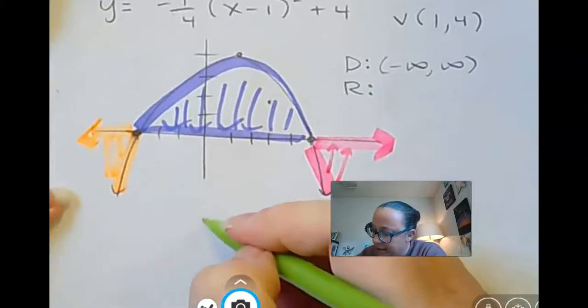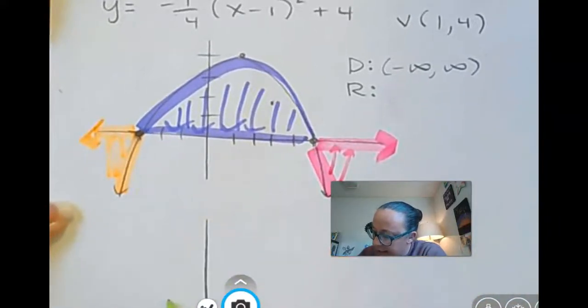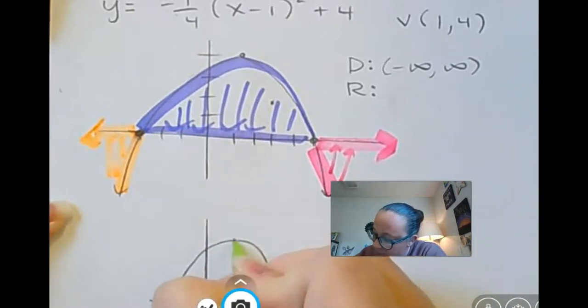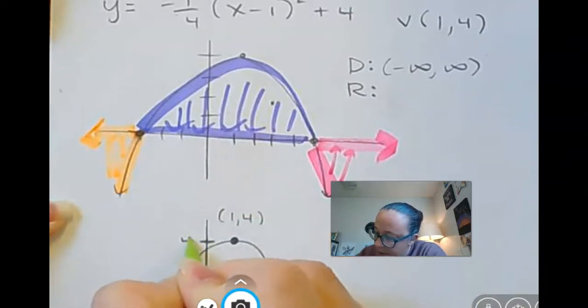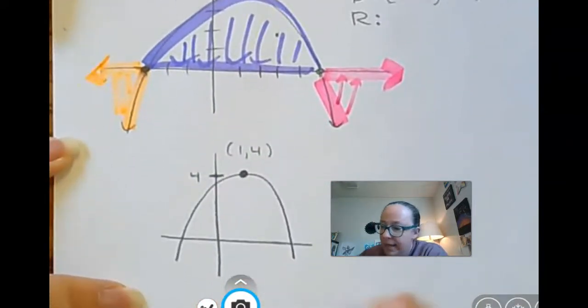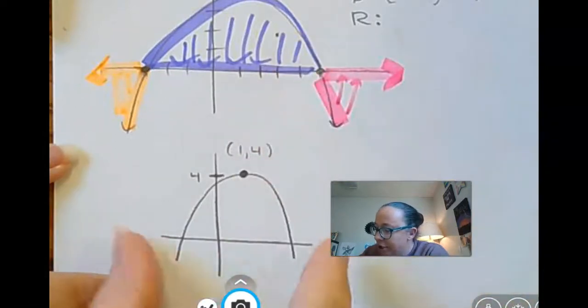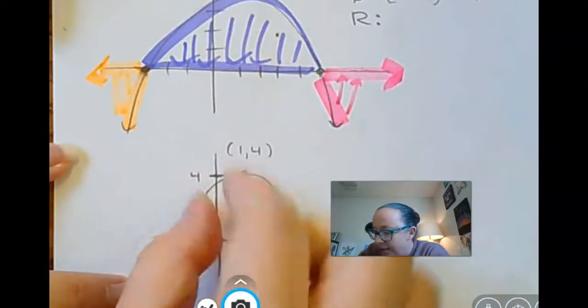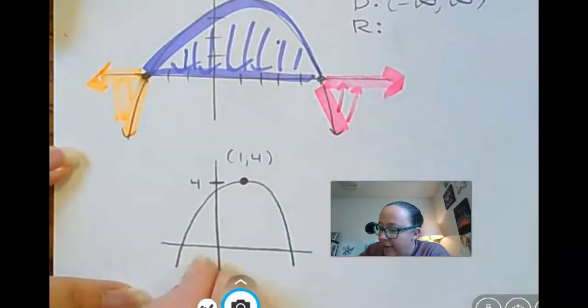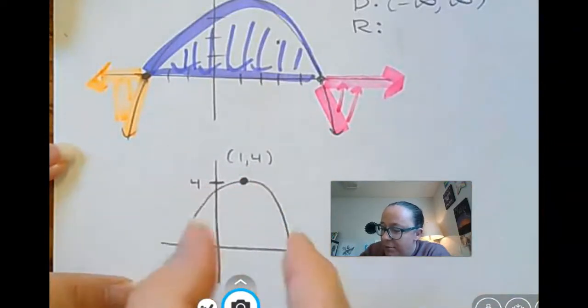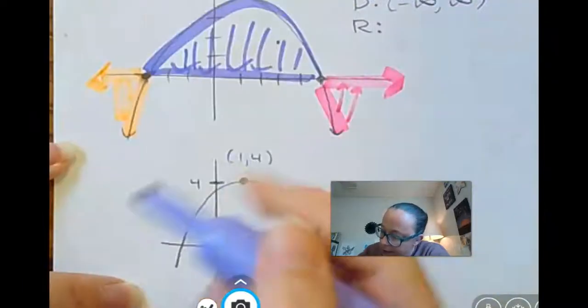And so I'm just going to sketch this really quickly again because I use those colors. All right. And for the range, I need the vertex. So this is 1, 4. So this top y value is 4. And I imagine smushing it to the y-axis, just like I smush up here to the x-axis to find the domain, to find the range, I imagine smushing this to the y-axis.